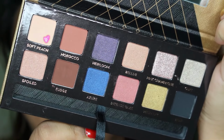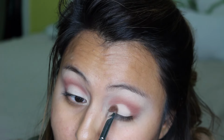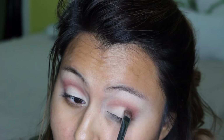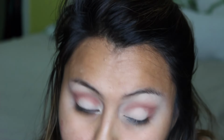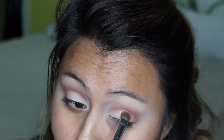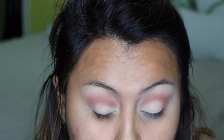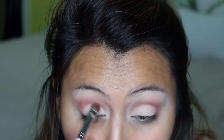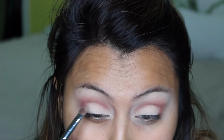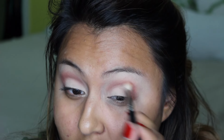So yeah. And then I'm going with the soft peach color from the palette, and I'm just going to apply that all over my lid. Today's look is going to be super matte, which is what I've been loving. It's been my go-to look. So I'm applying that with a flat shader brush all over my eyelid. As you can tell, it's not really any different from my skin color, but it's just such a pretty color. I've just been obsessed with matte colors.